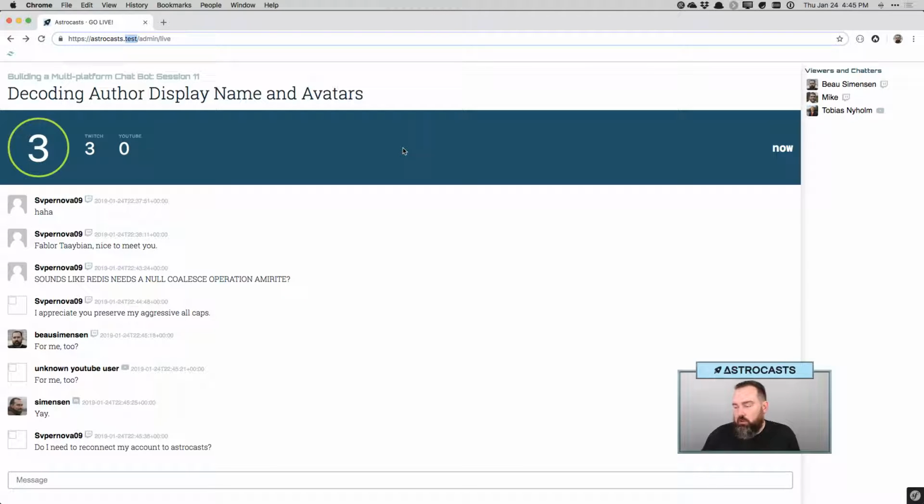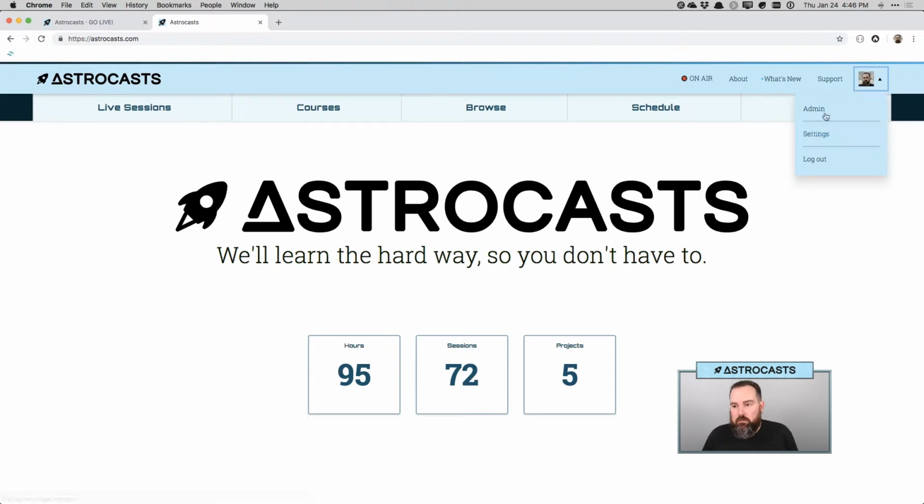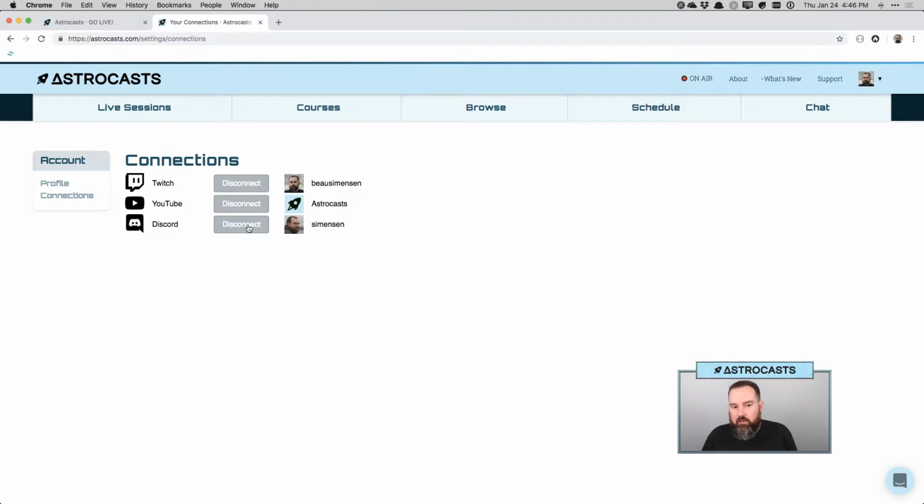So when I pull down a live snapshot, a month ago, you didn't actually have a URL for some reason. So if you go to settings and connections and you have avatars here, then that means it works and that you have everything set up. If for some reason you have any missing images here, try disconnecting and reconnecting and see if it works.